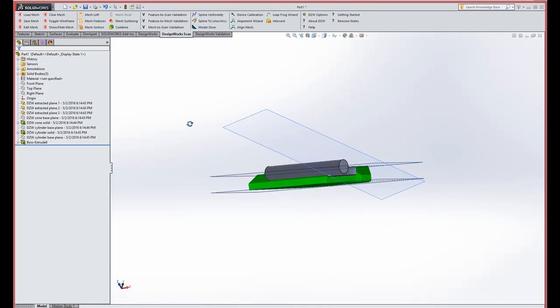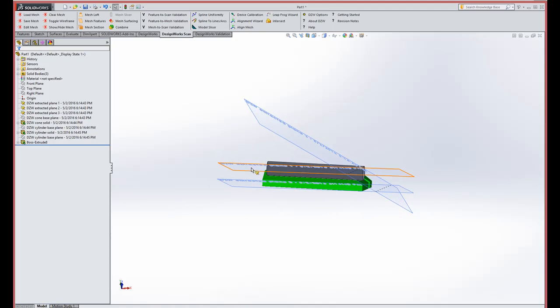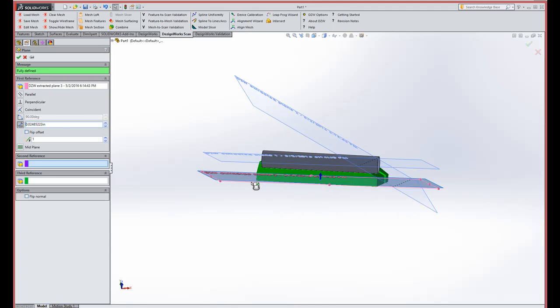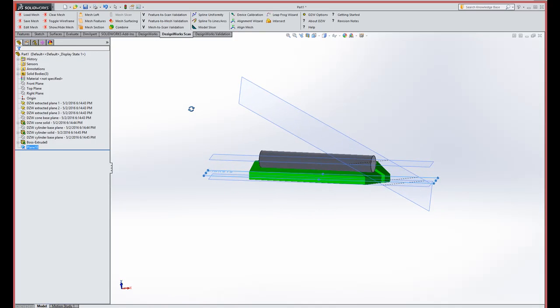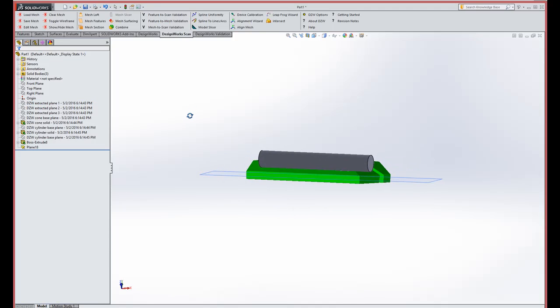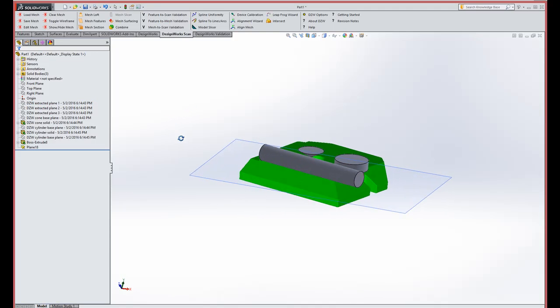So we're going to use our section tool to slice and get the profile. We're going to first take and just move this little plane here in SolidWorks up inside the part. SolidWorks 101. And then I'm going to go ahead and hide some of these so they're not in our way. We'll come back and turn them on a little later. Notice all the features are written to the tree, all native features with sketches.